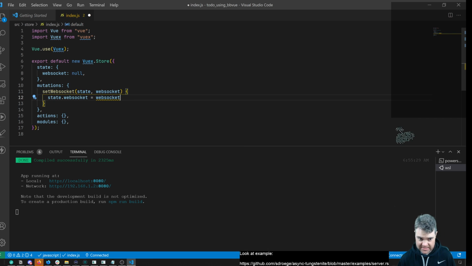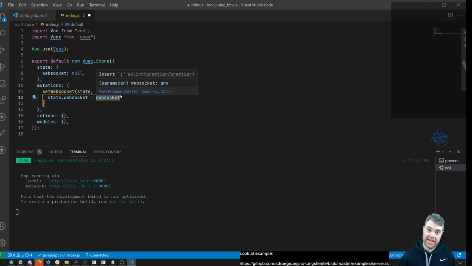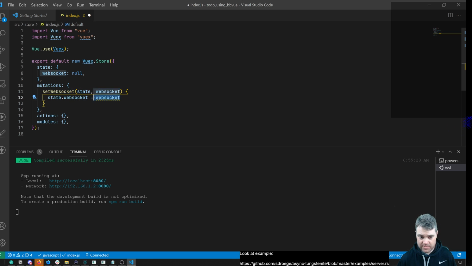Now behind the scenes, this is more of an asynchronous type of action. This is one of the ways to do it. We could do the object assign method that you do a lot in the mutations of Redux, or we can do something called Vue set, which is probably the safest way to do it. So here, Vue set takes the object, in this case the state, and then the key, which is WebSocket, and then the new value, which is WebSocket. And this is going to guarantee that it's properly setting it and doing the thing that you want to do.